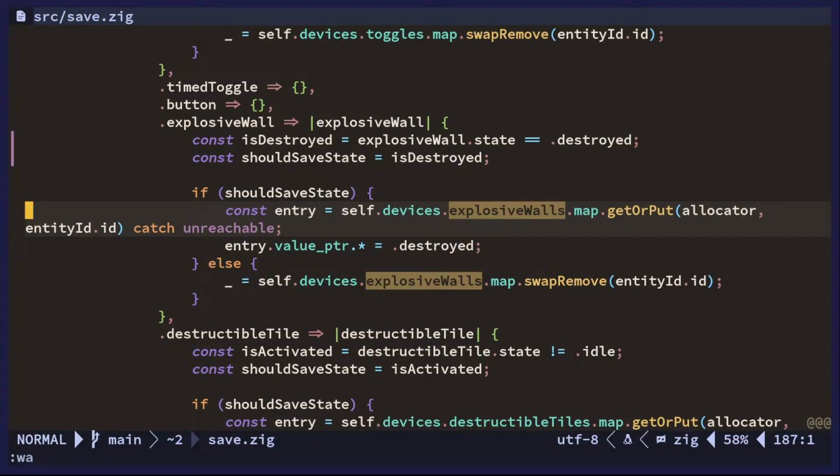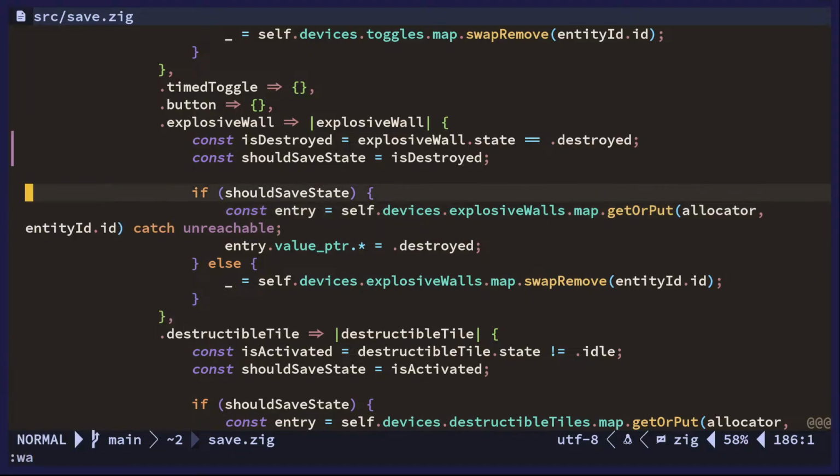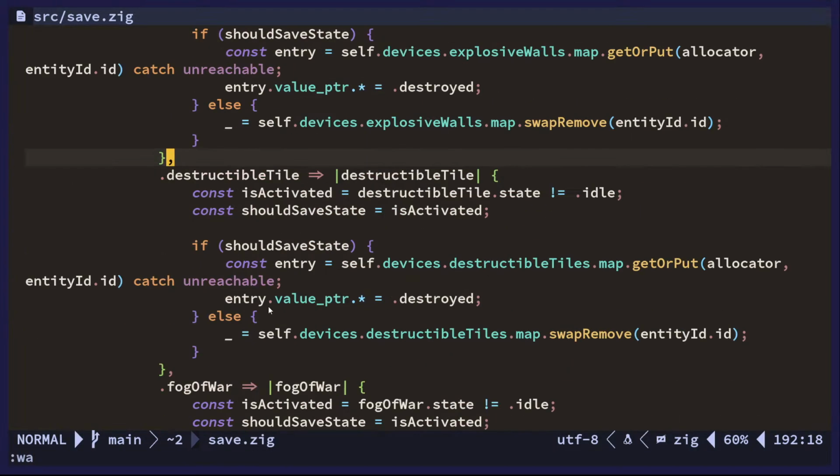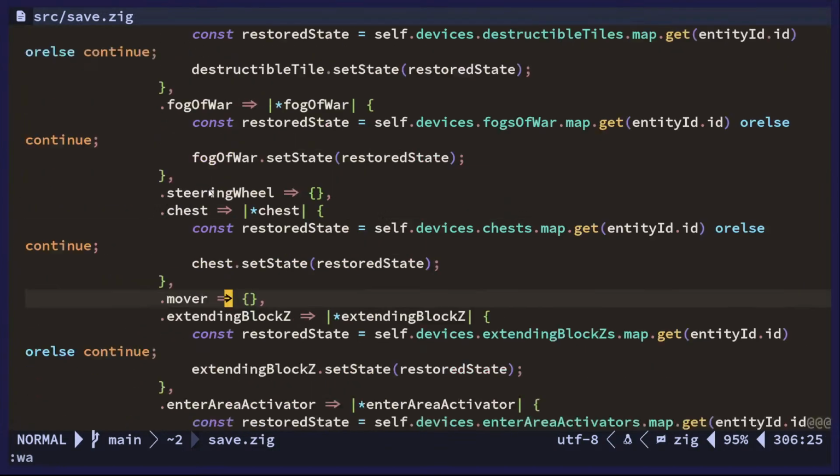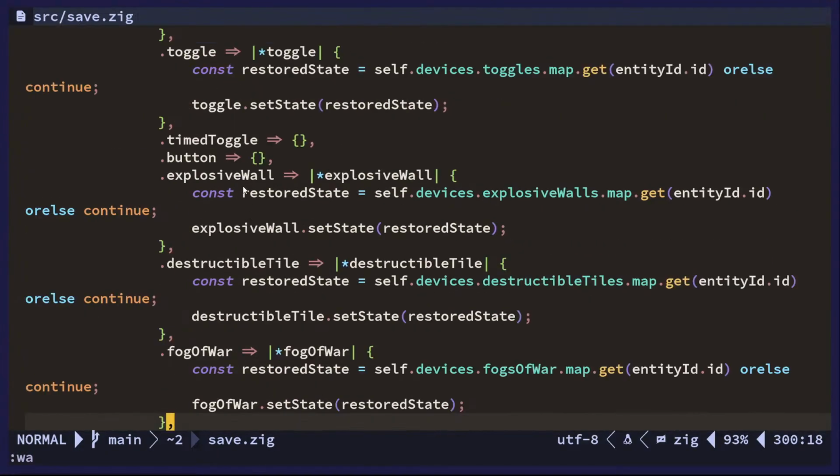Okay. And that should be good. Is it something with the restoration then? That doesn't really work. What remove? Oh, it's over here somewhere. Destructible explosive wall.